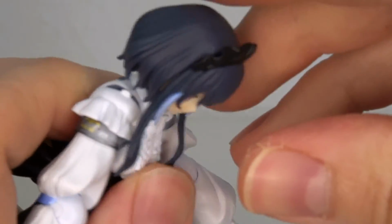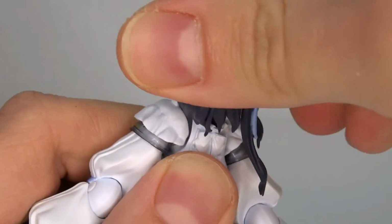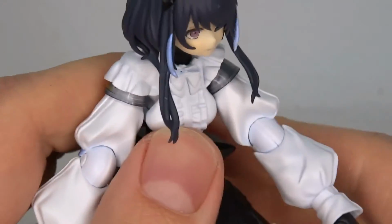For articulation, there's some good parts and some bad parts. First, the standard: the head moves back and forth, can also be tilted side to side a little bit and can also swivel all the way around. These pieces of the hair are soft plastic, so that will not get in the way of articulation.